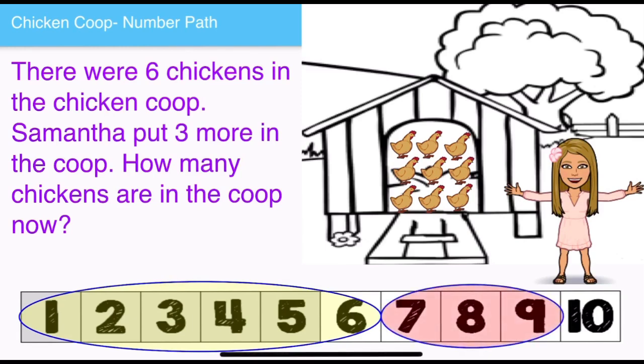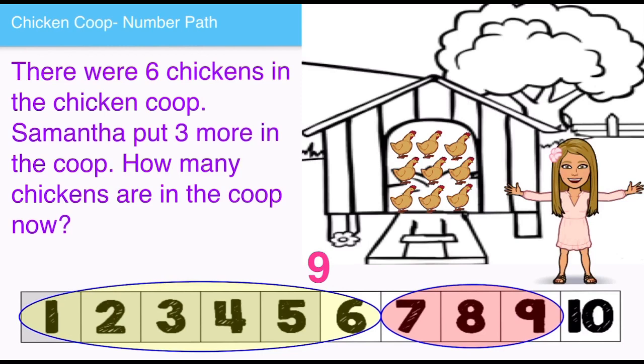Now, boys and girls, I'm going to give you another second. I want you to go ahead and count up all those counters in front of you so you can tell me how many chickens are in that coop. You should have counted the number what? 9. Good job. Give yourself a pat on the back if you counted 9 counters.